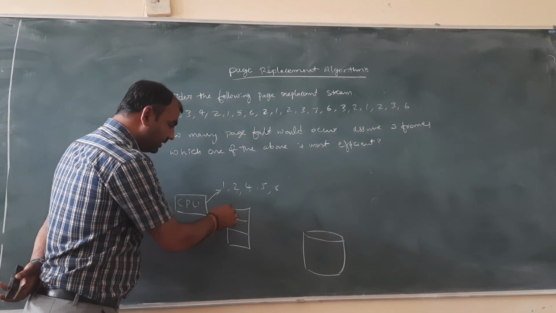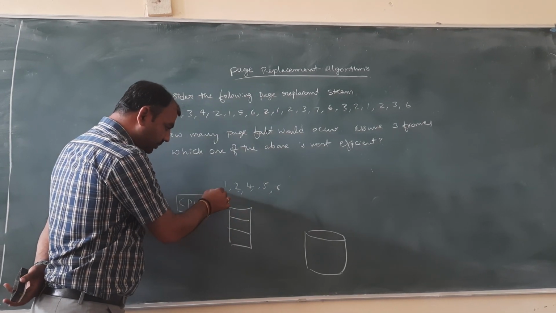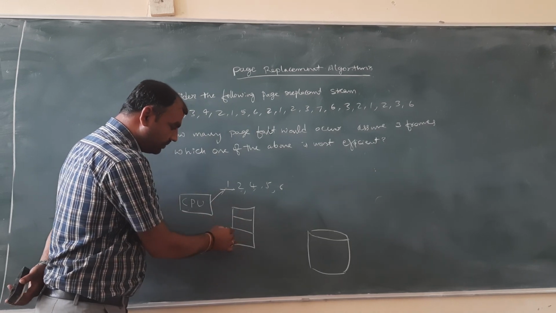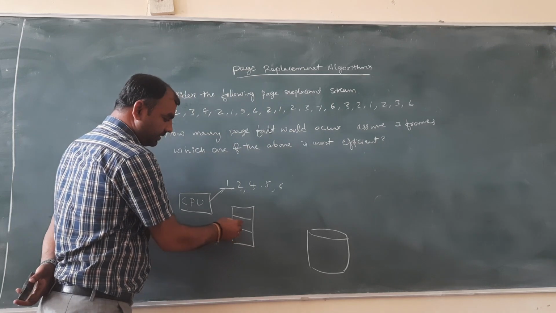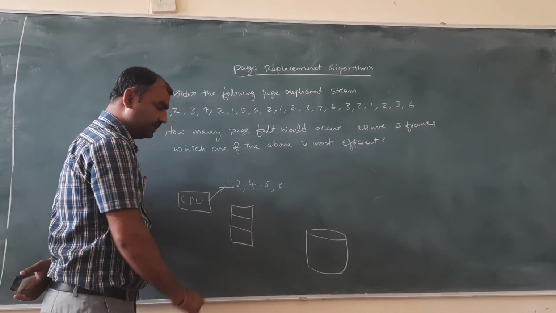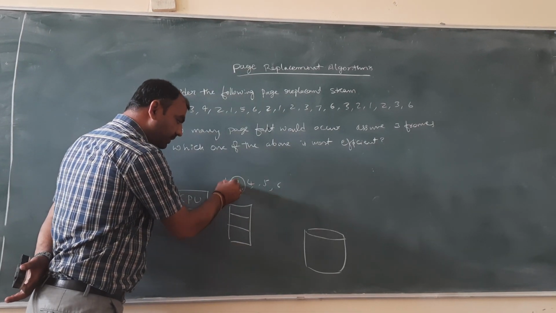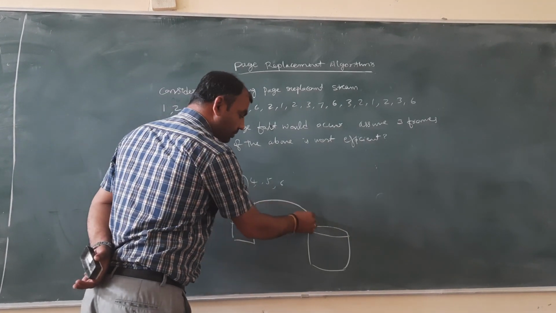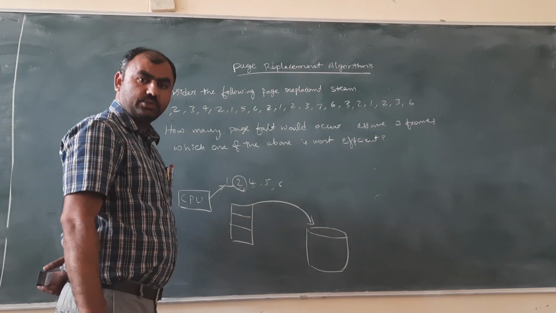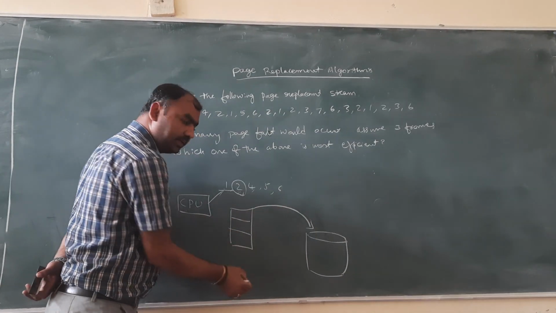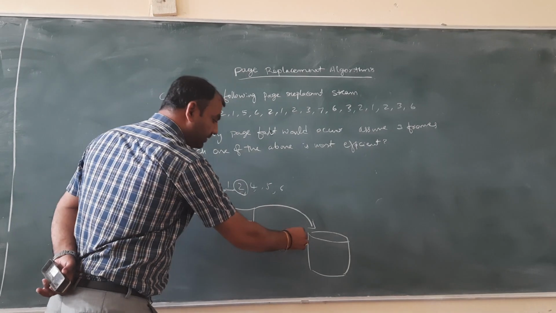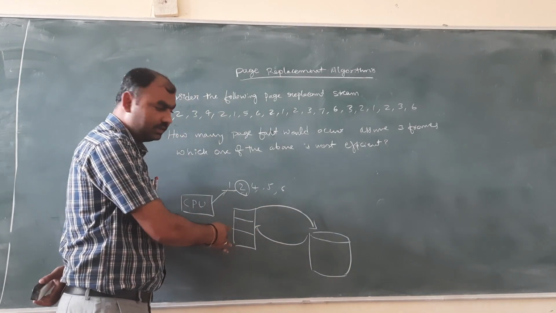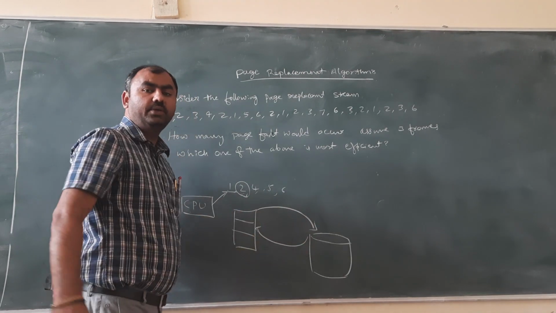For execution, the CPU checks for these pages in the RAM. Suppose the RAM can store only 3 pages, so it will check among 3 pages. If the particular page is not available in the RAM, it has to go to the secondary storage and search for that particular page. Then it will replace an existing page, so whichever page is there is replaced with the new one.